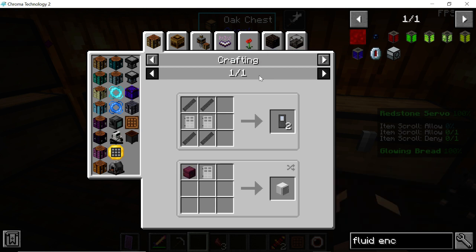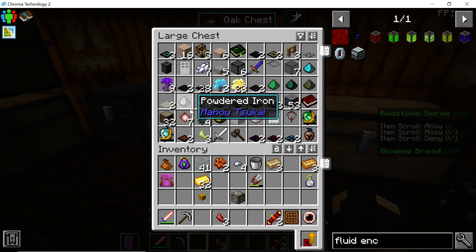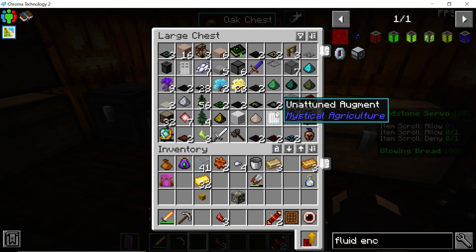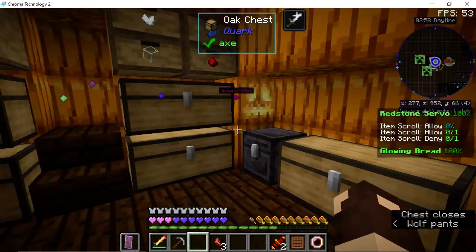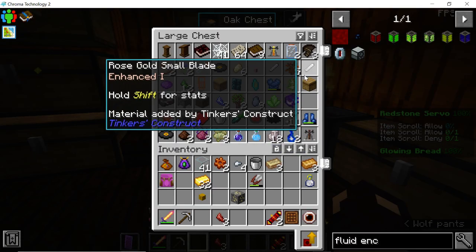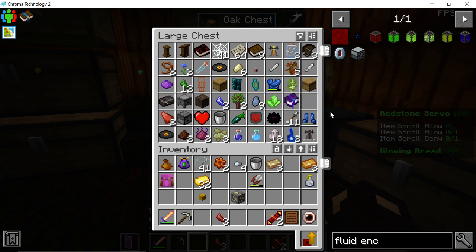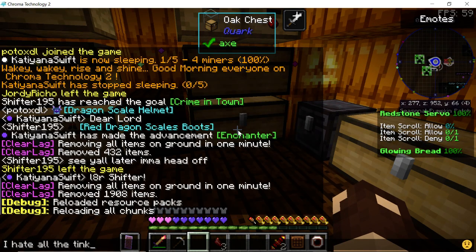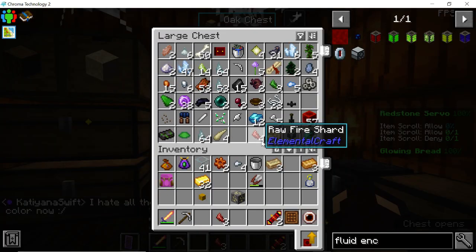Oh, you can make a fridge. Commodore will like that. I don't want to take her powdered iron because she may need that. I may need, well, either one of us may need that for a silver sword. That's all of her food. She's got a lot of food. Rose gold. How are you supposed to tell any of the tinker stuff apart? They're all the same color. Ay, ay, ay. That is like so super annoying.